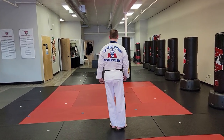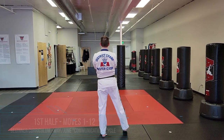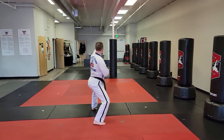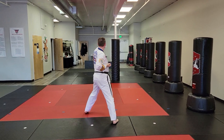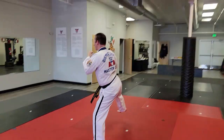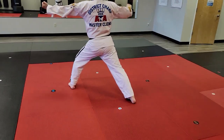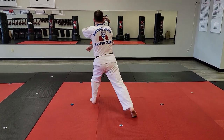The right foot steps to Joon-Bi. First move: right foot steps back to back stance, I reach and do a left double A-frame block number three. Front kick — parallel stance, left front kick. Left foot lands in front stance, right reverse punch. Right number two round kick, landing in a middle stance. Once I land in middle stance, I do my twin low block. From here, left foot steps to front stance, left starts under left outer form block, right punch.